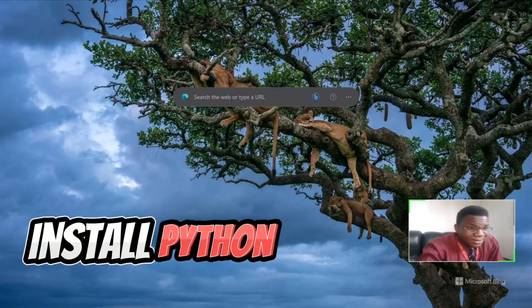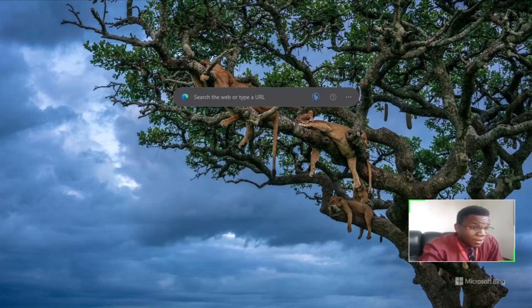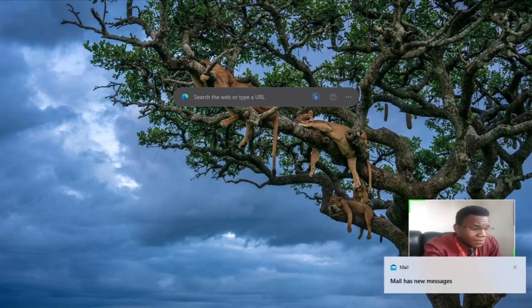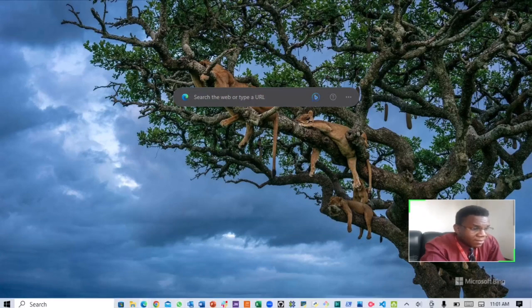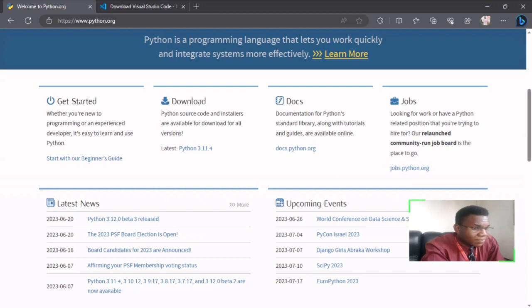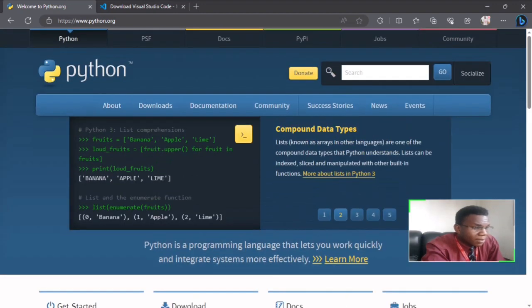To do that, I have placed a link in the description of this video that will take you to the official site for Python, where you could download the Python program that suits your operating system. So when you open the site, it looks something like this: python.org. I won't go through the necessary steps on how to install Python because of our time. If you are finding it difficult to install Python, you could check on YouTube for other tutorial videos that could guide you on how to do that.